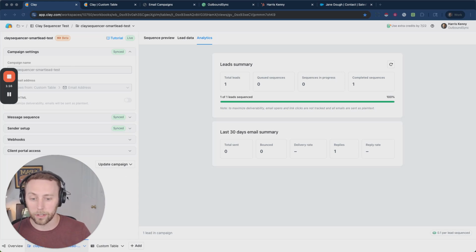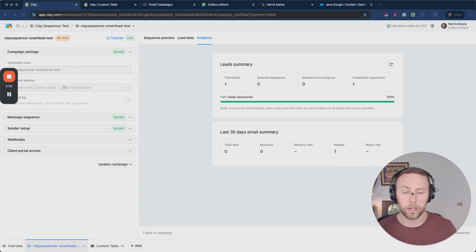So first, the UI of the sequencer. Think of this as a client account. So if you've used Smartlead before as an agency, you know that you can spin up client accounts. Your Clay table essentially will be operating within a client account inside of Smartlead. And then they're displaying inputs for Smartlead inside of Clay. So you never have to leave Clay if you don't want to, but you can jump over and look at what that Smartlead account looks like from the inside. And I'll show you that in a second.